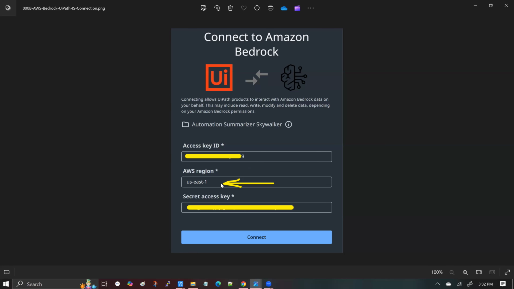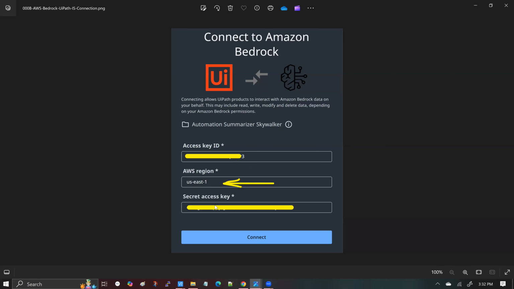This is especially true if you are working remote from one geographic location while your AWS instance is set in another geographic location, right? And therefore, this region should correspond to the AWS tenant, the region where it is set. Otherwise, you're going to get this very vague error and you will be left scratching your head and spending hours to troubleshoot what might be wrong. So please make sure you have the region key set correctly, right?